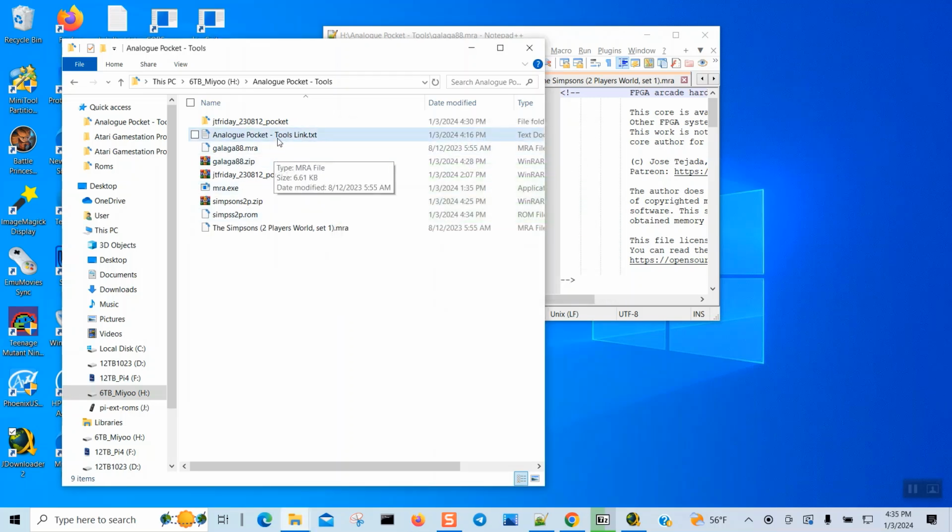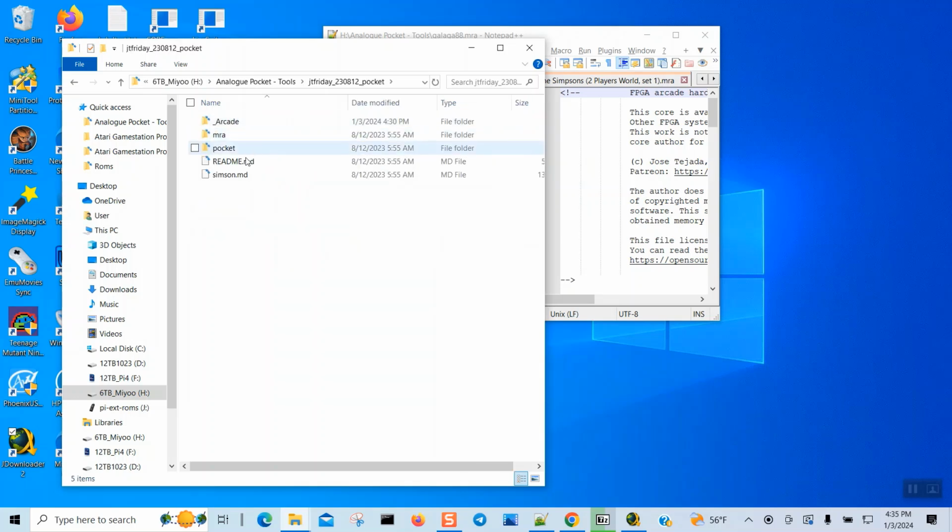Okay. So that is the one that I need to put on my Analogue Pocket. And here is the ROM set that I need to copy over.